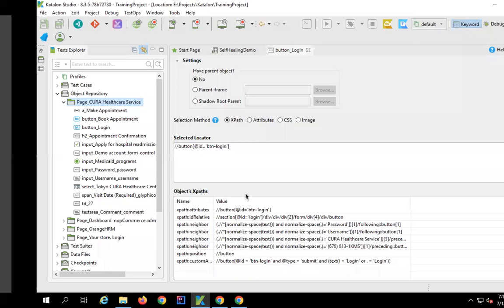Let us move to the next topic, which is frames handling. In this topic, we will learn how we can work with objects inside frames. You might have seen there are some applications where you will find frames. A frame is a window within a browser, and frames can be used to show some third-party applications, or you might have seen some websites where they show third-party advertisements, and these advertisements are shown in a window, which is usually a frame. So let me show you.